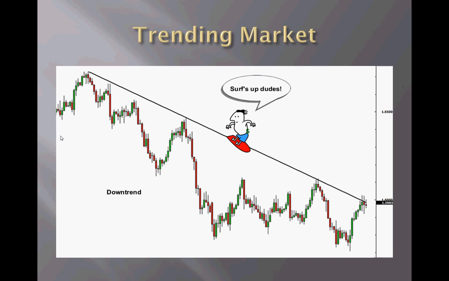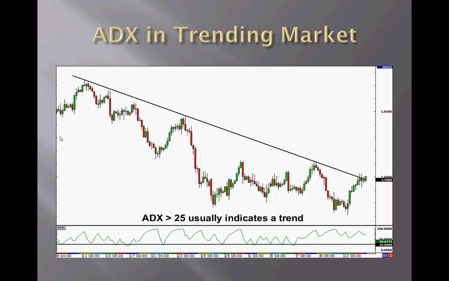Other than eyeballing price action, you could also make use of technical tools you have learned in previous sections to determine whether a currency pair is trending or not. A way to determine if the market is trending is using the Average Directional Index, or ADX for short. Developed by J. Wells Wilder, this indicator uses values ranging from 0 to 100 to determine prices moving strongly in one direction, i.e., trending, or simply ranging. Values more than 25 usually indicate that price is trending or is already in a strong trend.